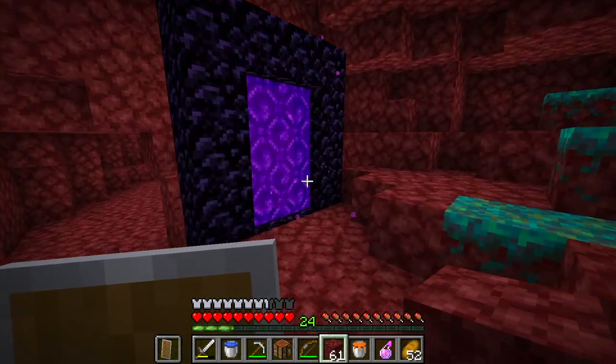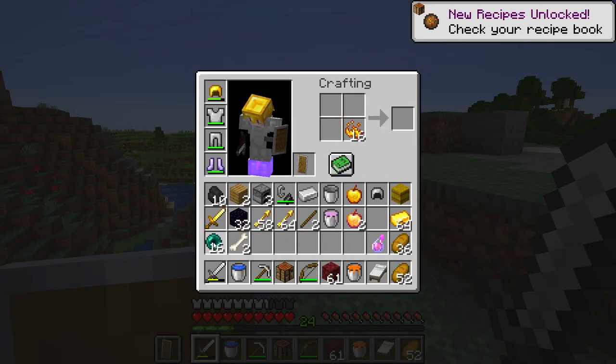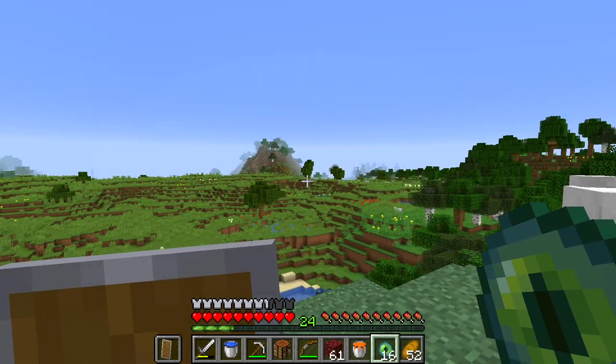Oh, beautiful. Well, let's make ourselves our Eyes of Ender because we need to hunt down the stronghold. And of course, once we're in the End, we might be able to get access to Ender Dragon milk, okay?